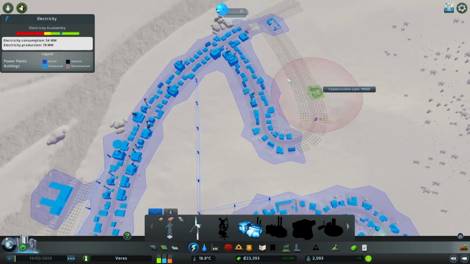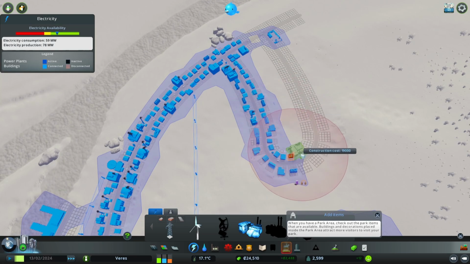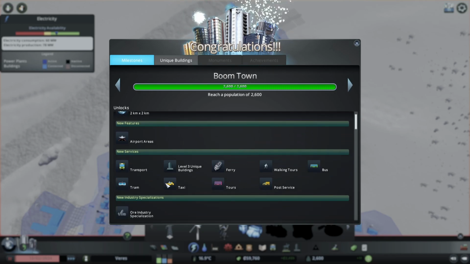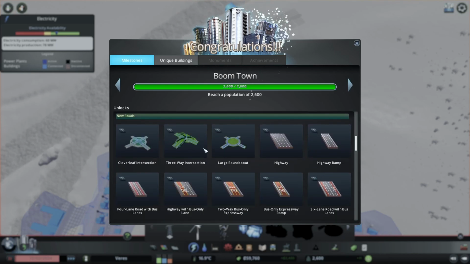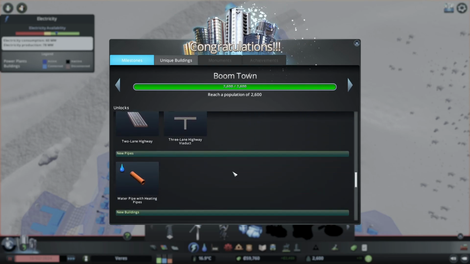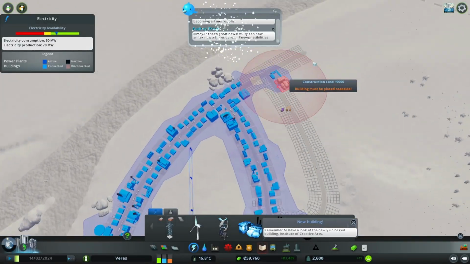Anyway, power, coal. Let's get a coal power station down somewhere in here. Oh god, here we go. 2600. We have unlocked new areas. We've unlocked airport areas. The transport menu. Surely if I've unlocked airport areas, I've unlocked an airport. Three-way intersection. Ooh. Large roundabout. More roundabout stuff. Ferry pathway. Ooh, so much more. Okay, that's fantastic. But I really do need to get this down somewhere, don't I?